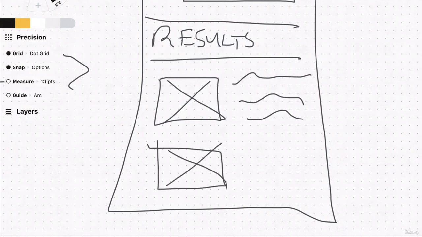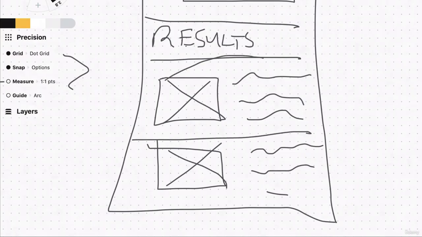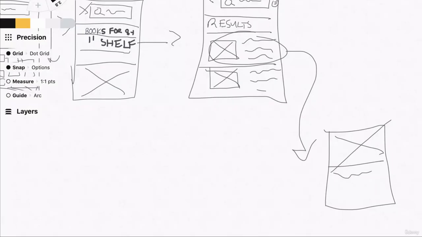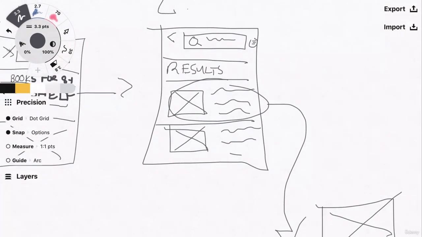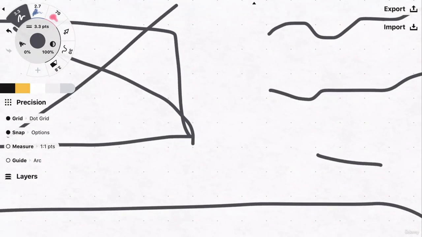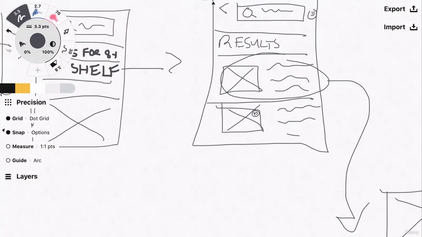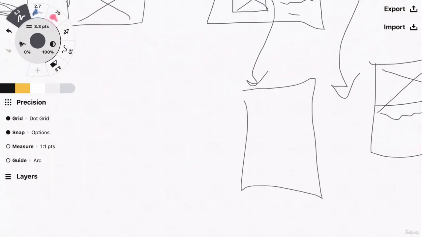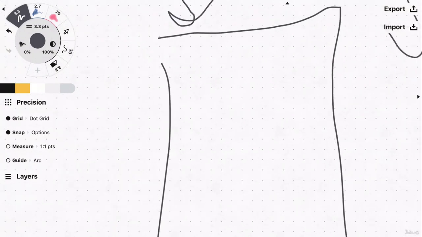Now, here we start thinking about, well, what do they see? What can they interact with? If we split these up, maybe they seem more like cards like before, so they can tap the whole thing and go straight into like a product page that we've been sketching a bunch lately. But there's probably a couple of other things that we can pull out here. Maybe we have that heart and users can go straight to our saved page, whatever that may look like.